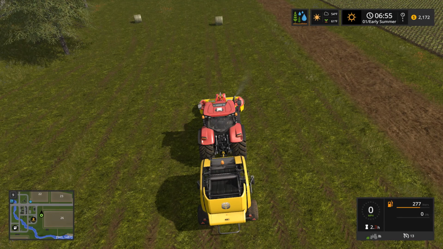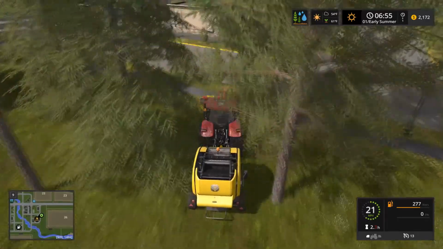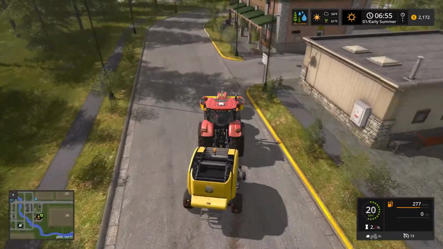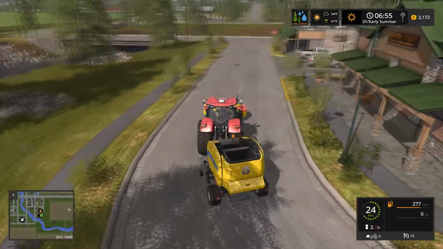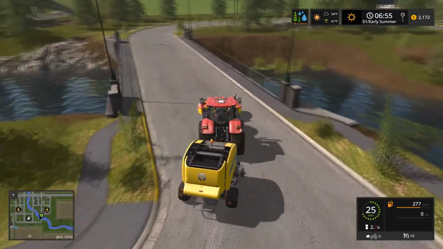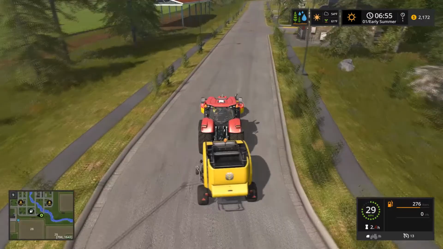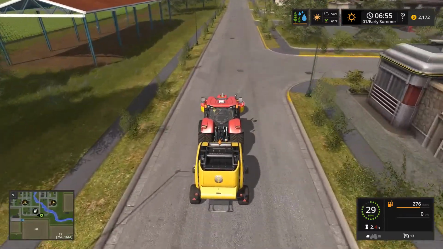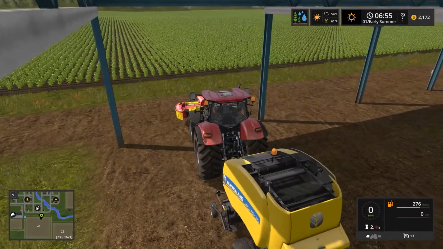Turn off the baler and switch over to the mower. Turn that off and lift it up. All my mowing equipment I'm going to leave in these sheds near the cow pen. At least for now. Once the grass up at our farm matures and we go to mow it, I'll have to move all this equipment up there. But for now I'll leave this here.